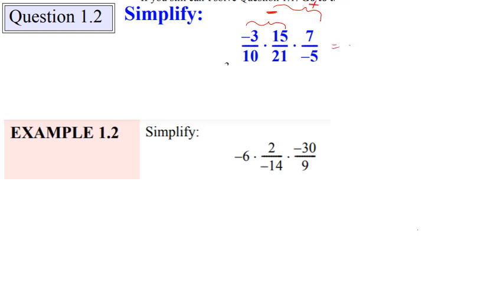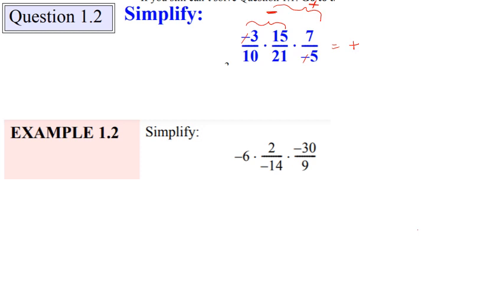So I know my final answer should be positive, so I put a positive sign there just so I don't have to look at the signs, because I feel like the signs kind of confuse students. So my first tip is to figure out if your answer is negative or positive. So the final answer is positive, and I indicate that with a positive sign. So now basically I can slash through these negative signs and ignore them.